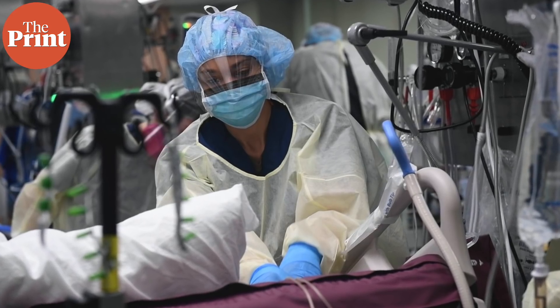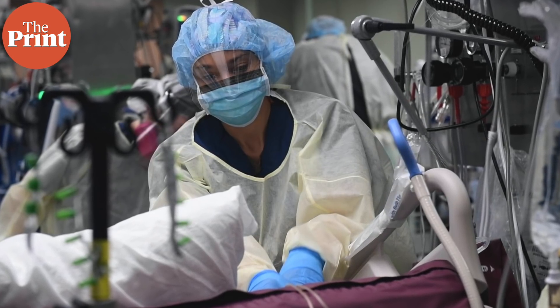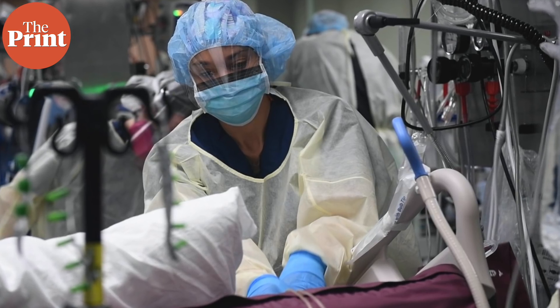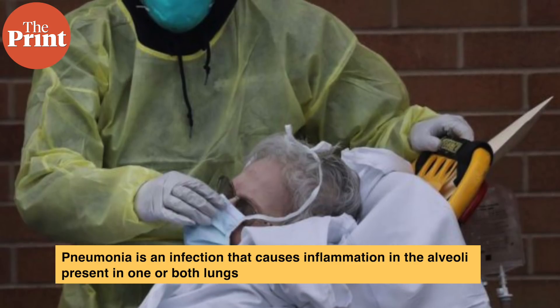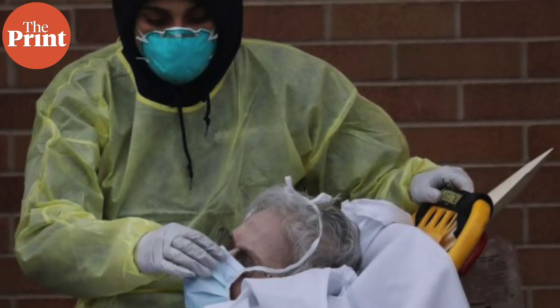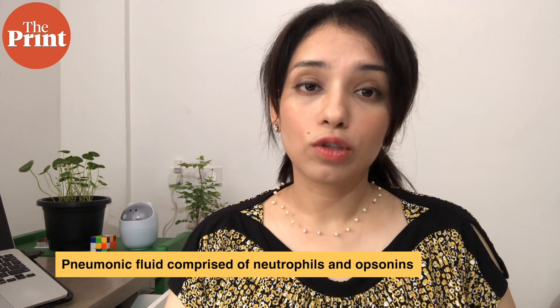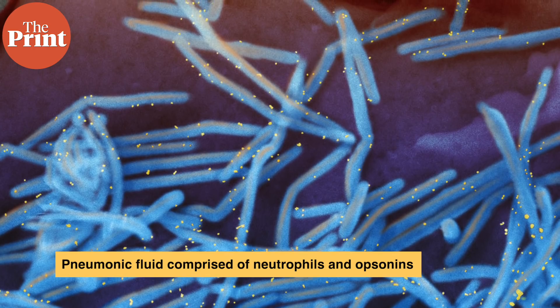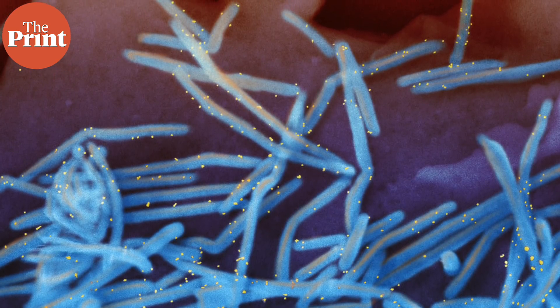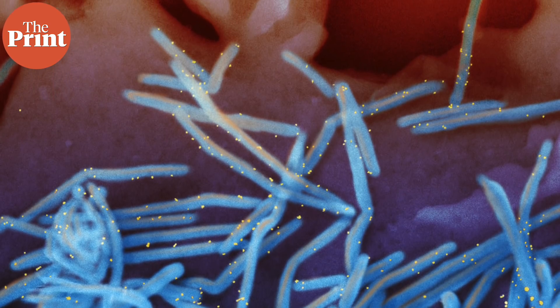For COVID patients, however, lungs don't function normally, and what often ends up happening is pneumonia. Pneumonia is an infection that causes inflammation in the alveoli, in one or both lungs. Once the virus is detected in the lungs, the immune response immediately kicks in, sending a large quantity of specific material to the lungs. These include white blood cells called neutrophils and plasma proteins called opsonins, which are critical to attacking and neutralizing the infection.